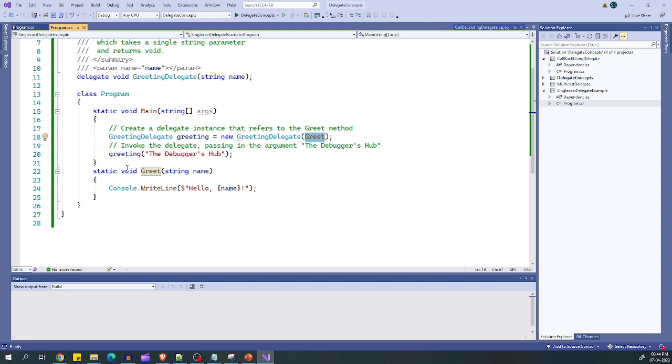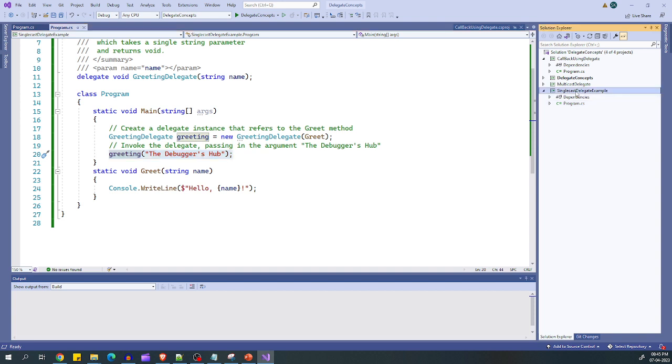Finally, we invoke the delegate by passing the argument Debuggers Hub, which causes the Greet method to be called with the argument Debuggers Hub, and the message Hello Debuggers Hub will be printed on the console.